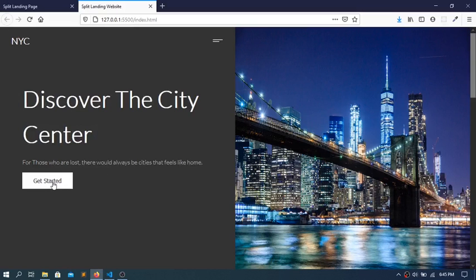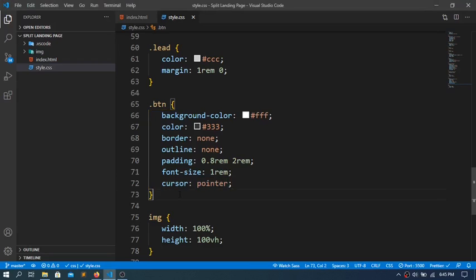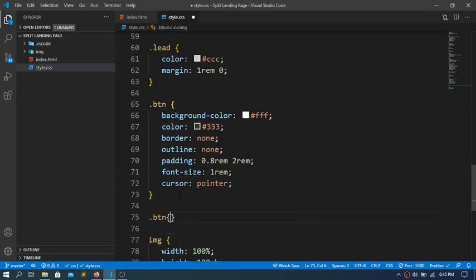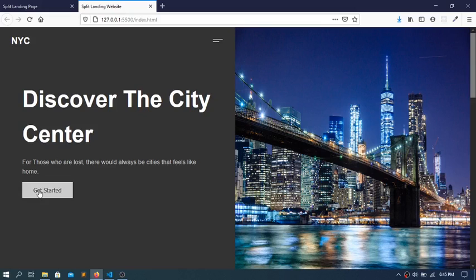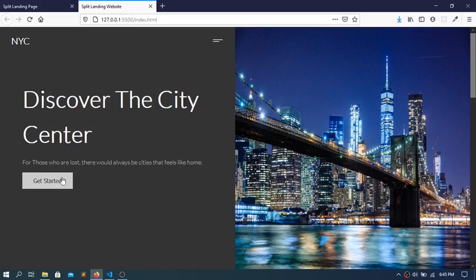Now it looks like we can click on it. When we click on it, nothing will actually happen. So let me see, what do we want to do? I want to add an over state, which is not really going to show. I'm going to say button, then on hover I'd like to give it a background color of that gray color. If we take a look, okay, it actually works now. So it looks like this.